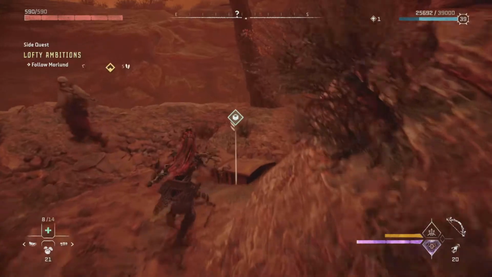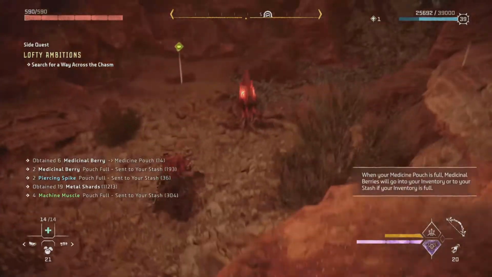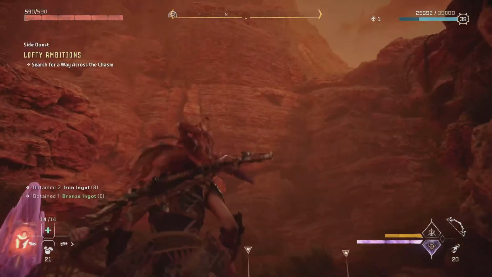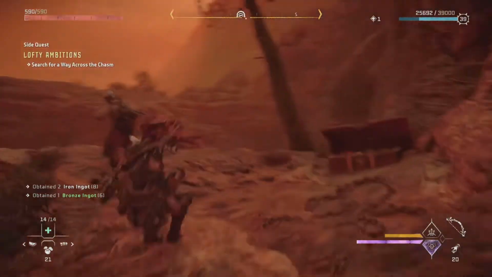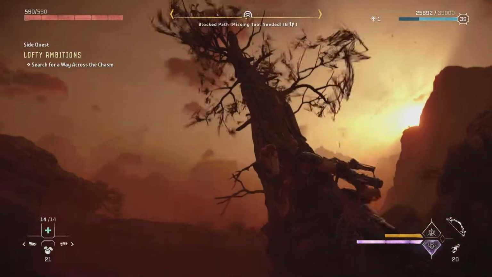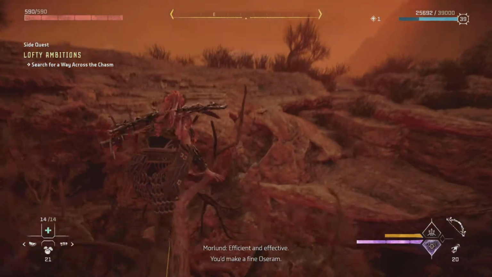Aloy, would you mind finding a way across? All we need is something to bridge the gap. I think we're out of luck. Oh, wait a minute. Oh my gosh, dude. Found us a bridge. Efficient and effective. Make a fine Oseram.